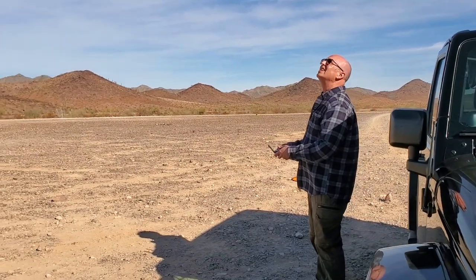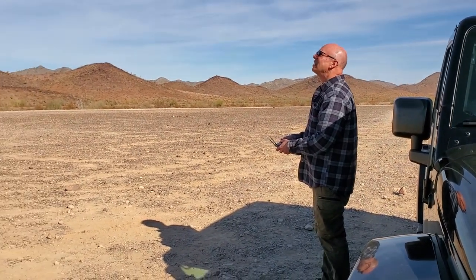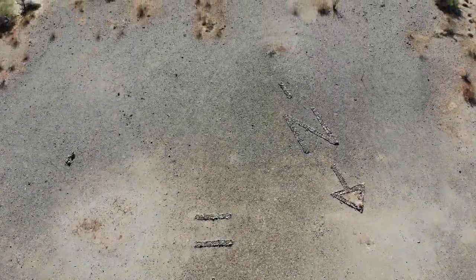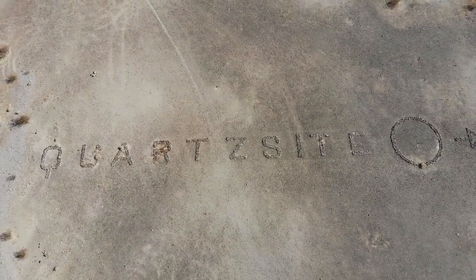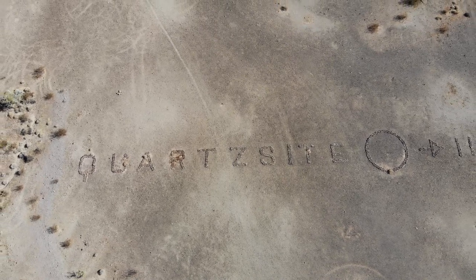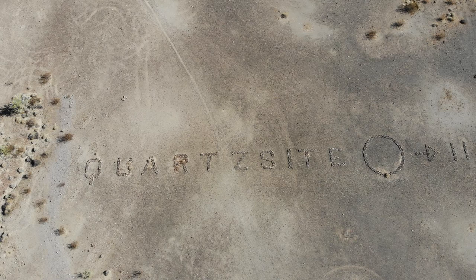We're going to take some video above so you can get a good shot of the rock alignment. Women pilots transported new airplanes across the country through the WASP organization. One of the places they would train to learn how to fly the bombers and fighters was at an airfield near Quartzsite. To help them find the airport, the Desert Training Center laid out large letters made from painted white rocks that spelled out Quartzsite, followed by a directional arrow and the number 11 to indicate 11 miles to the runway.